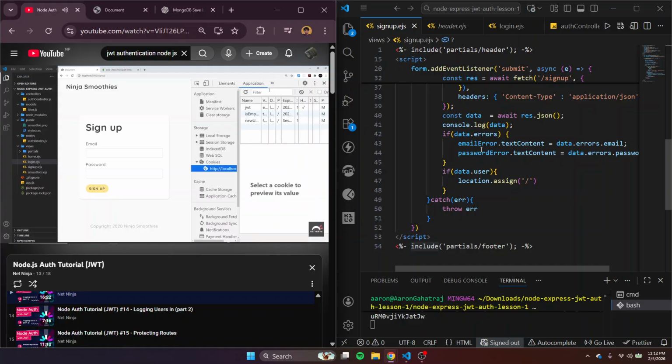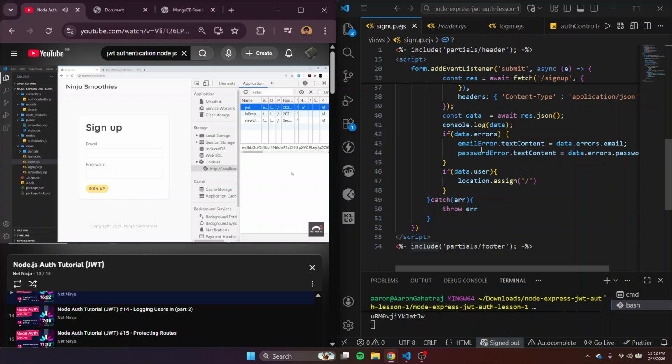token if we go to application right here. Okay, so as long as we have this and it's not been tampered with in the browser, then we're considered logged in, and that gets sent to the server for every request we make thereafter. Now, we've not handled this on the server yet. When we make those requests to do things like only allow access to logged in users to certain pages, but we'll see all of that later on.